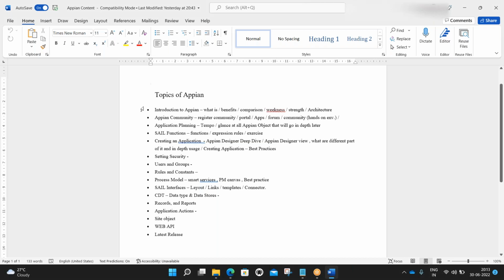So we'll try to cover, as I mentioned, as it's day one, I'm going to let you guys know what the benefits are, what the different comparisons are, and what the different BPM tools are. Every day we are going with the notepad, and every session has a notepad, so later, in future, you can refer to the notepad and get some idea. This is the thing that we learn, so you never forget.